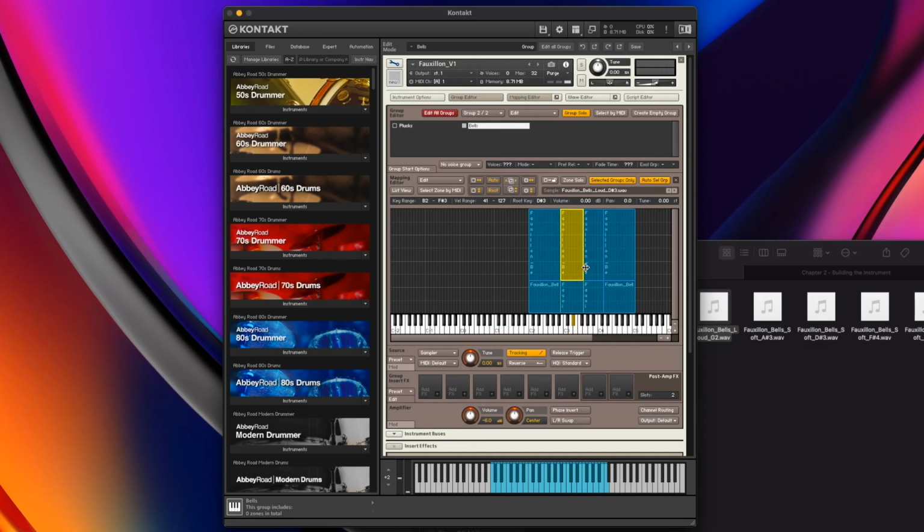If you want to though, you can change this. What I can do is overlap these regions a little bit. That way you'll actually have two notes being played at once. But I can create a little bit of a fade. If I hold down my command key, I can create a little bit of a fade in here, and over here a little bit of a fade in like that. And now I've got two notes playing, but they're slowly fading in and out of each other.